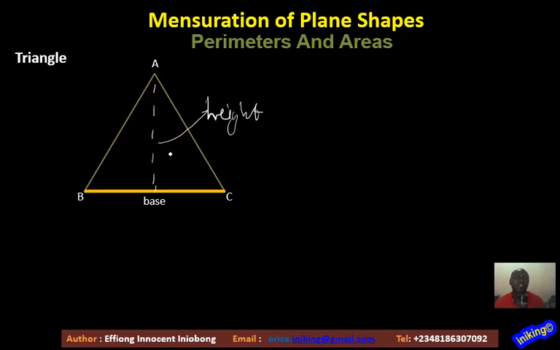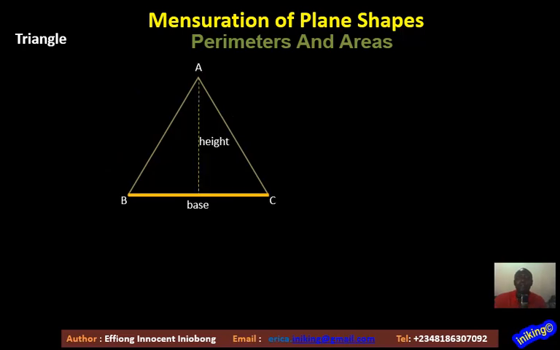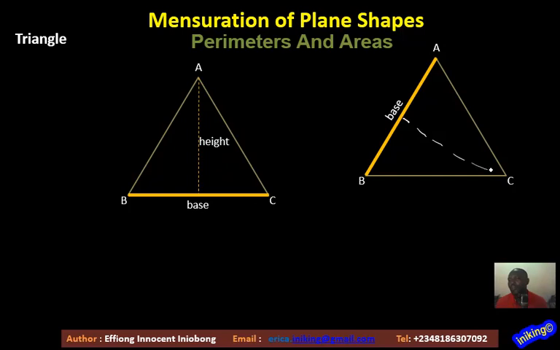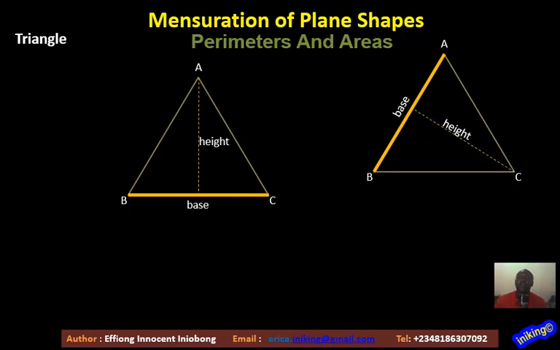What happens if I choose AB as my base? Let's see what happens. This is when we choose BC as our base. The height becomes the perpendicular distance from A to that base. Similarly, when we take AB as our base, if we follow the same logic we have just used, it means the height of the triangle will then be a perpendicular distance from AB to the vertex C. So, this will now be our height.